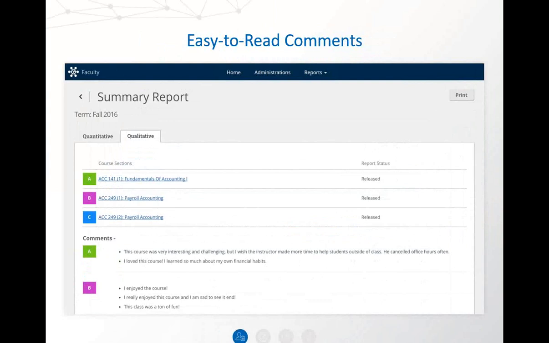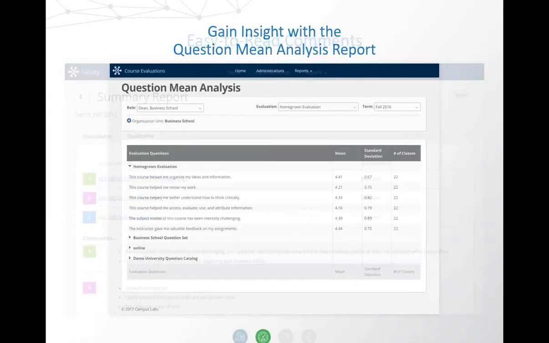You can see the qualitative comments on any questions that are asked across the institution. Any instructor-specific questions that the instructor adds are not immediately available through this view to administrators, but certainly faculty can choose to share that data with their supervisor or otherwise if it becomes relevant. A lot of times for promotion and tenure conversations, we see instructors printing out their reports and sharing them with their supervisors. But again, the standard qualitative and quantitative comments would be available to administrators.